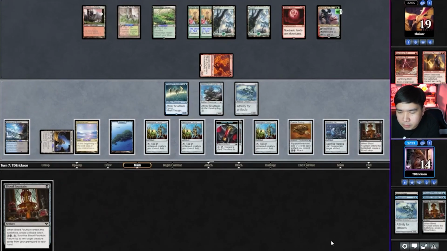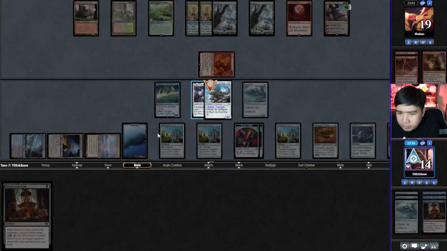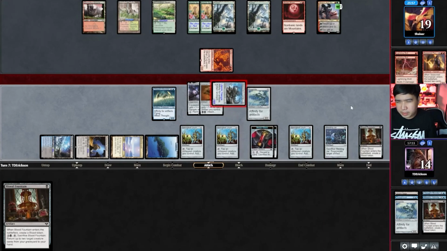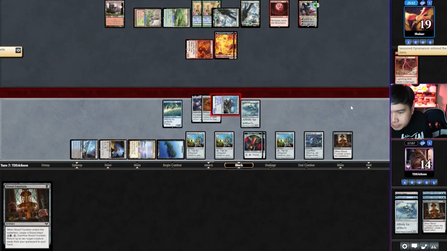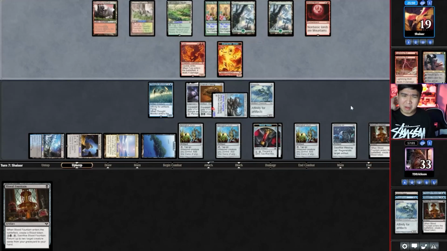Go to main. Going to land drop. Here's my Shadow Sphere. Here's me attaching the Shadow Sphere to this dude. Here's me attaching the Cranial Plating to here. Here's me attacking your thing. Goodbye, Renin 6. You are a 19-5. You're still dead. Ooh, baby.